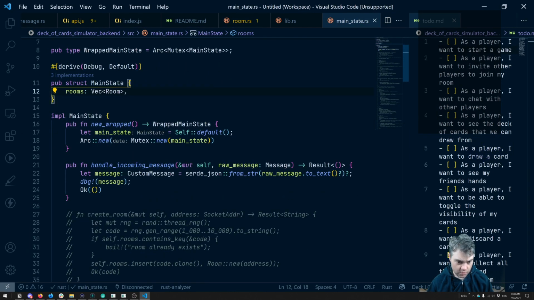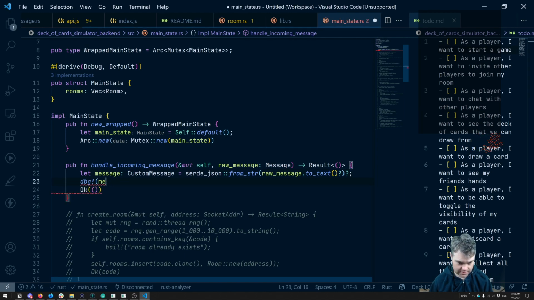Then when we handle the incoming message, we can probably match on the actions of this message. So we can do message dot... Ooh, look at this.